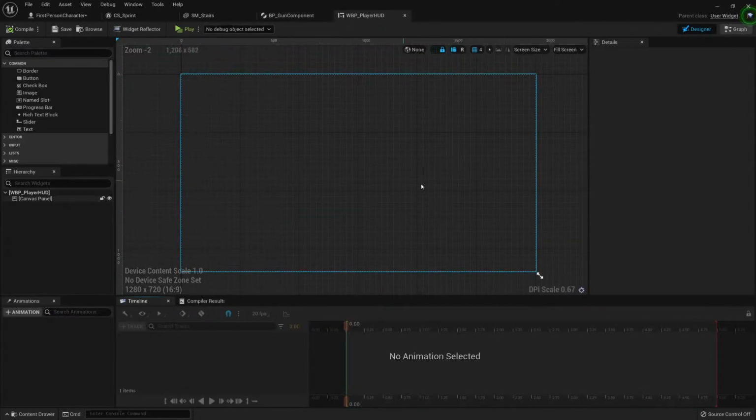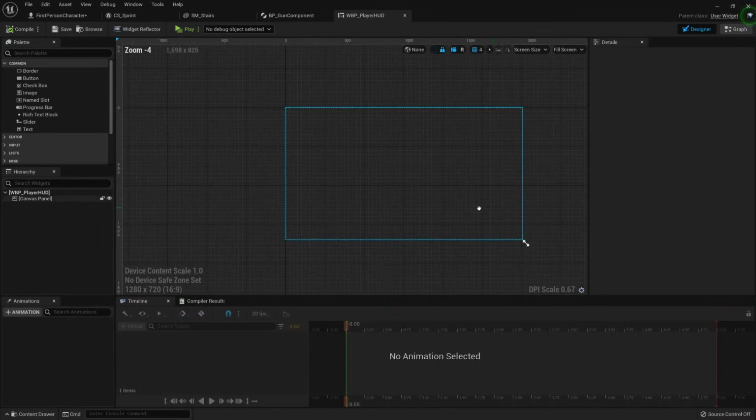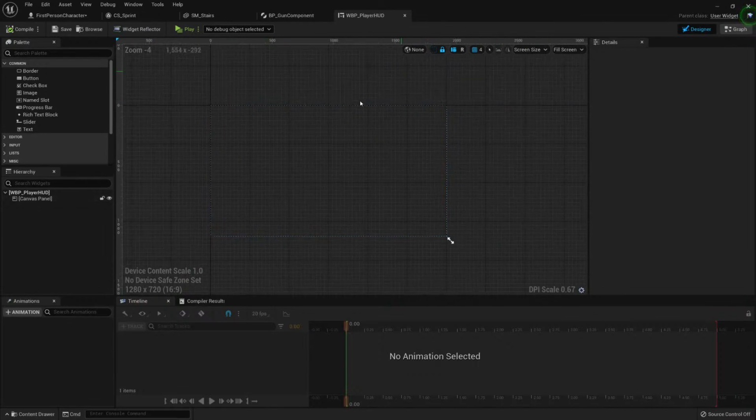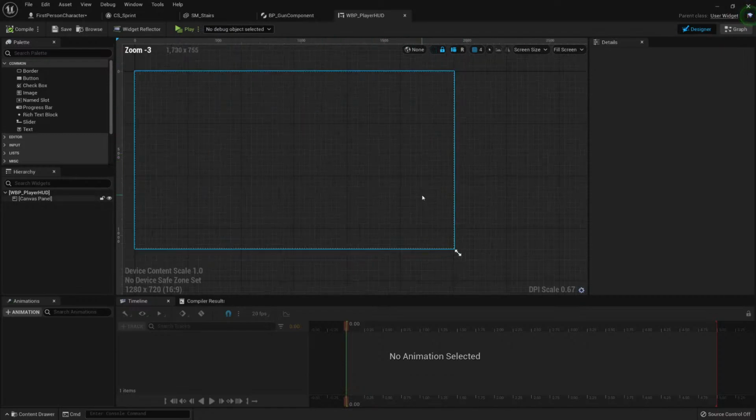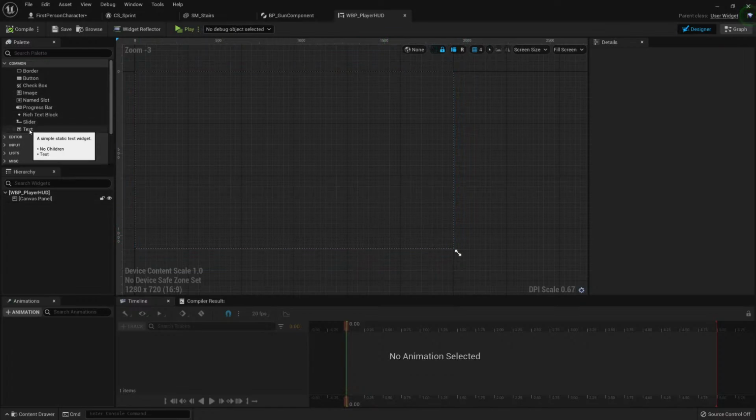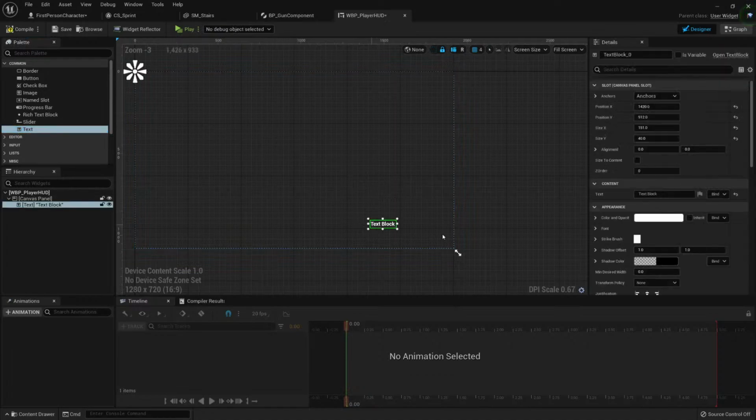Now we have our widget editor, the Unreal Motion Graphics editor. We need to show a number with the current bullets and the total of bullets. So let's do exactly this. Let's drag and drop this simple text block widget.